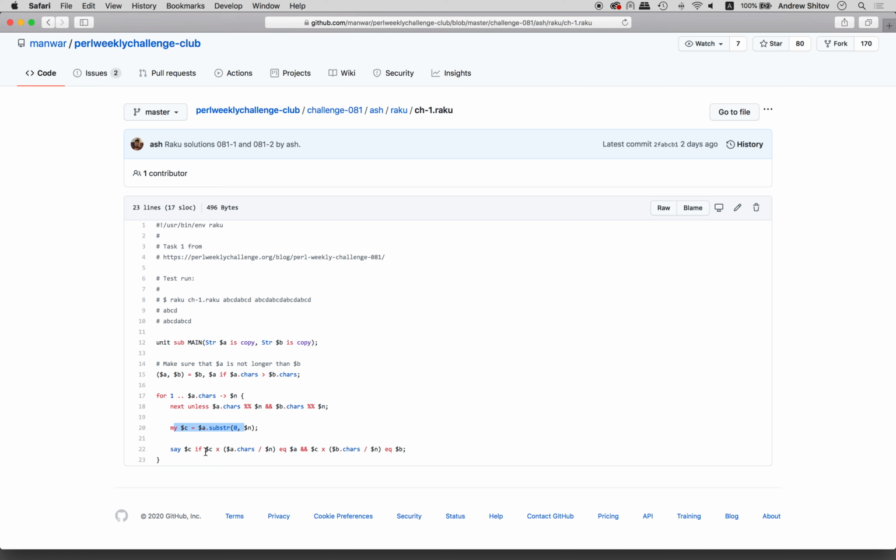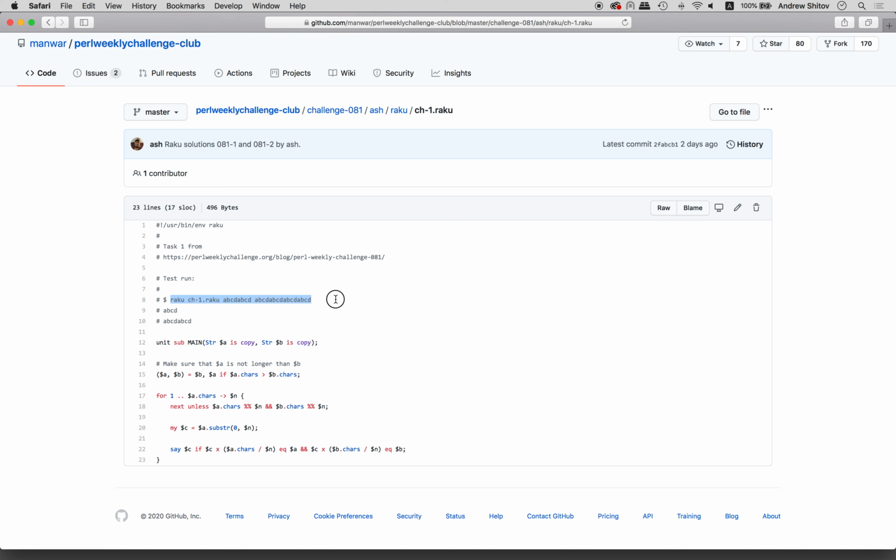But that's not the final test, because we have to make sure that we generate the string that we want. So C repeated equals A, right? We make sure that this small substring can actually be repeated to get the original string, and the same for the second string. If we repeat C the given number of times, which is always an integer, and it equals B and this one is A, then we can print the result.